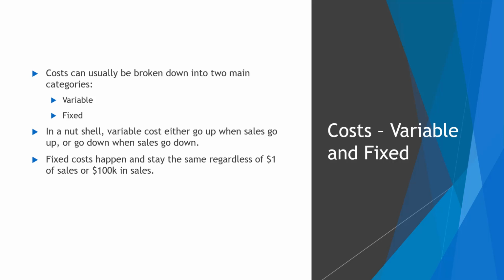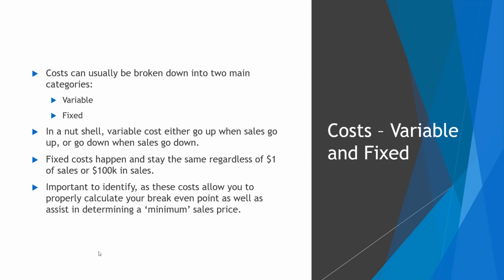And again, this is key for when we're looking at our break-even point, because we want to know what are variable, what are fixed. Because when we get to the break-even calculation, you'll understand how that flows through and how that can be adjusted. Because the fixed costs, you're going to have to cover those regardless. So if you have $5,000 in rent, let's say your fixed costs are $5,000, right away I have to cover $5,000 or make $5,000 just to cover my fixed cost alone. And again, this will also help you determine the minimum sales price.